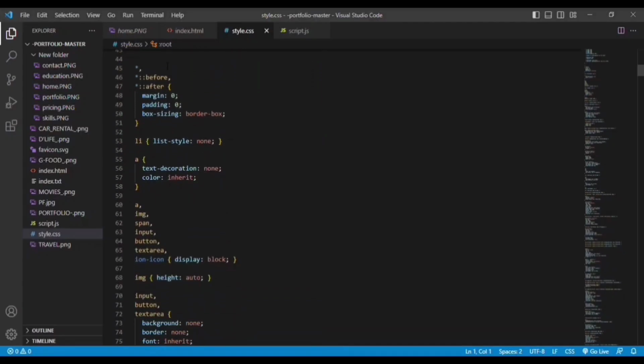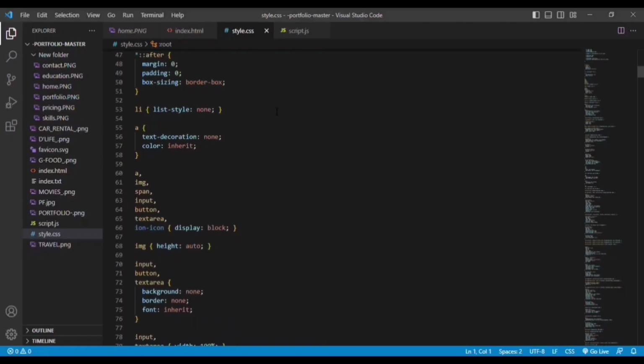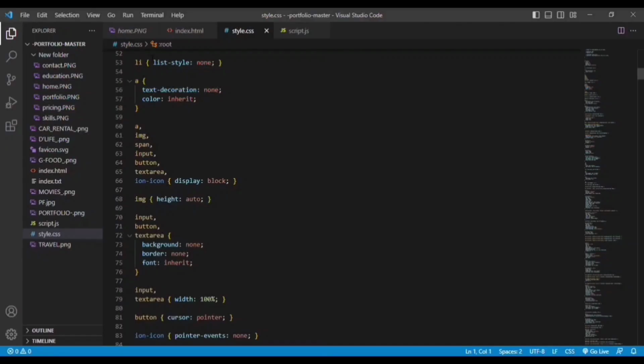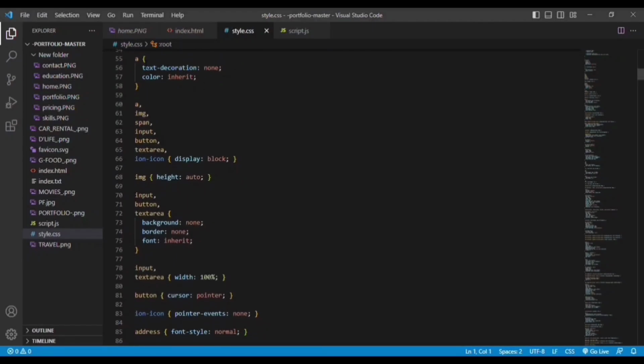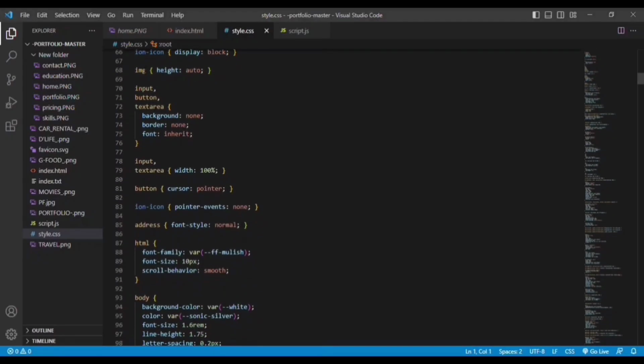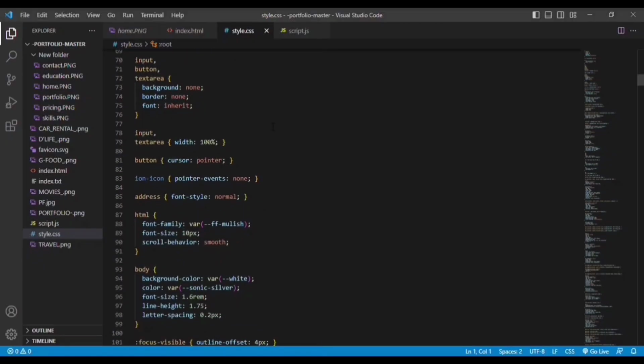This is for reset. So it will continuously reset your website, it will refresh your website. Margin and border are given to it. Box sizing is border-box. For every list item the default style will be applied to it, so to remove those default styles we will use list-style: none. Then we have the anchor tag. For that also we want to remove the default styles, so we are using text-decoration: none, color: inherit. Then for the anchor element, these are all default values, that is display: block, and image height is auto. Whatever the default height or size the image has, it will show.